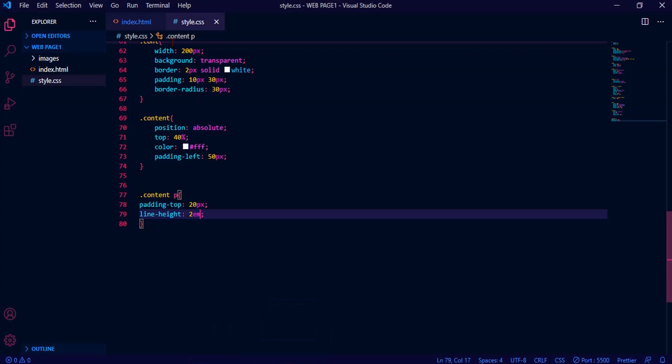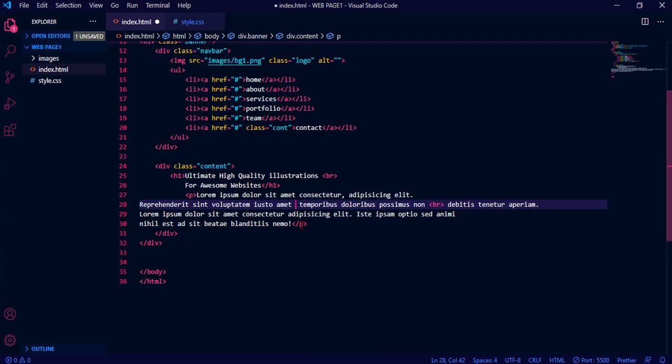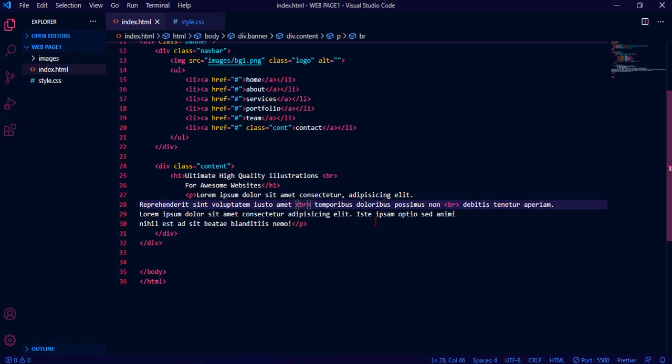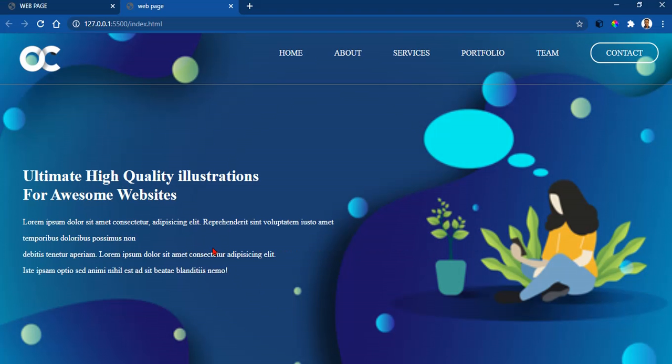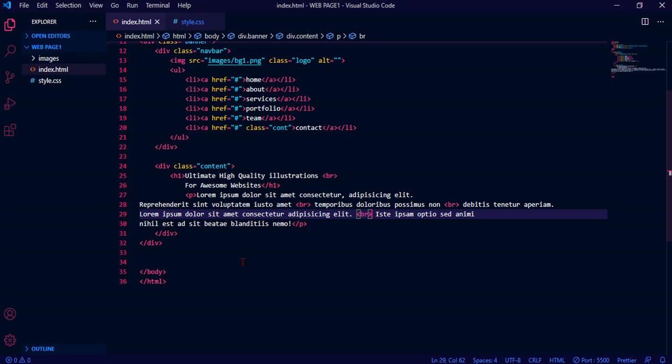So I think we need to even add some breaks to our paragraph. They are too close. I don't think we want that. Let's save that and see. Then this long one too, let's give it a break and save and see. So you just play along with it till the way you now want it. Okay, I think this is okay. We can now start importing our button and see how that goes.